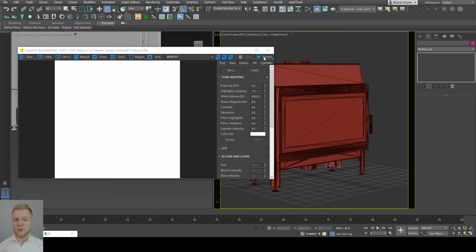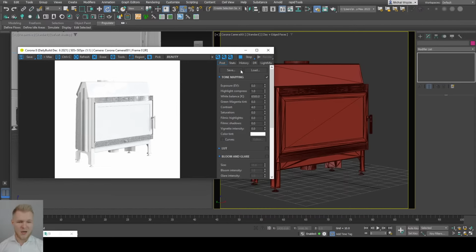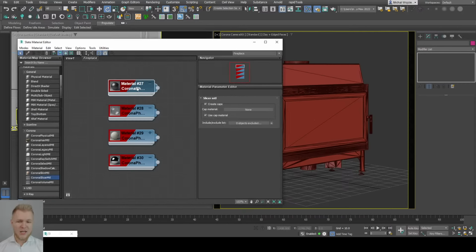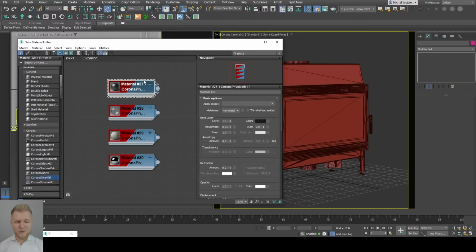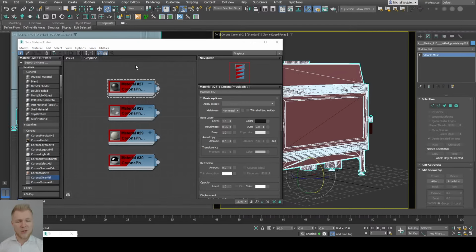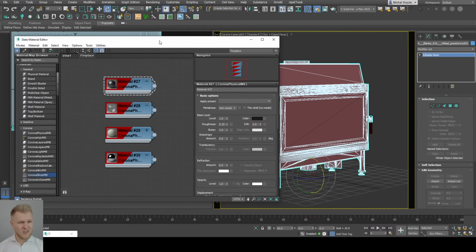So let's quickly recreate the materials that we had on this object. Right now it's fully white, so let's make sure that we go over the materials. So fireplace material, and let's not click all the stuff. I'm just going to guide you through. So those are physical materials that are now industry standard, or let's say Corona standard. The whole industry is slowly but gradually moving towards more physical solutions just to unify the material creation for all of the systems or all of the rendering engines. And that's a good thing because you can have more predictable results in all of the software.